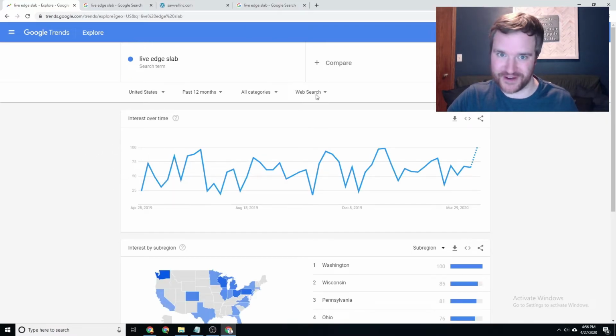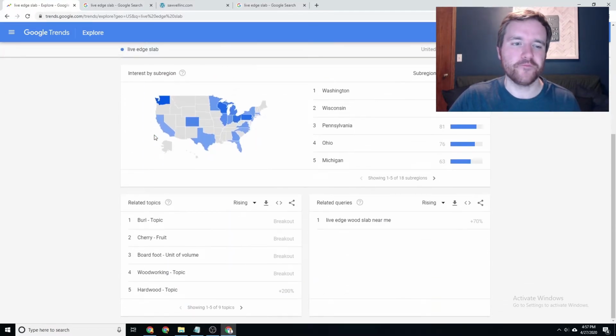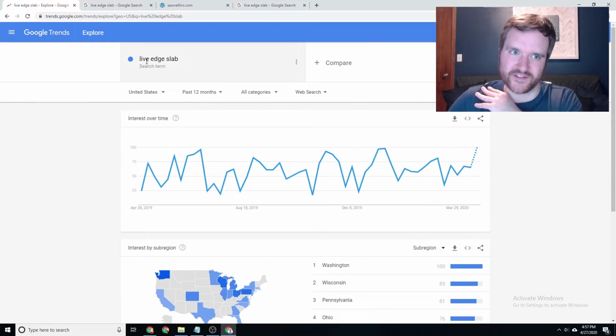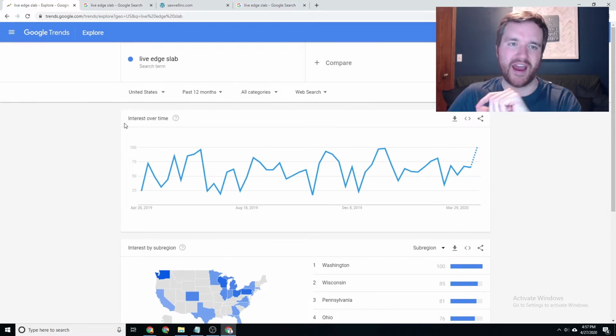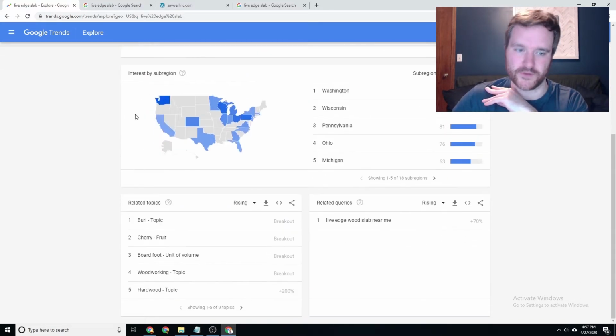So that's this page for the most part. A lot of information here. You can add on those comparisons, as I mentioned. One area that a lot of people do not use is if you just scroll down below the fold a little bit, you're going to see different related topics. And what Google is doing here is it's taking your search term and saying, well, Ray, this term right here, it's been searched a couple times. Here's different topics that I think you may be interested in.